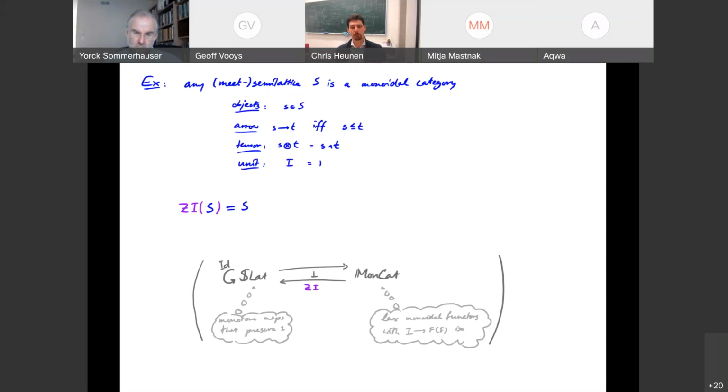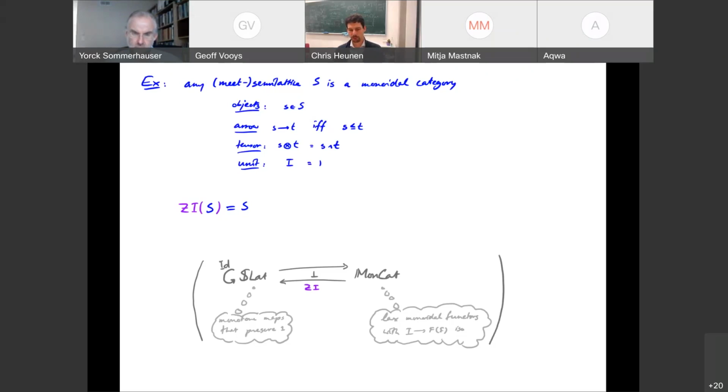Now if you look at what the central idempotents are in this setting, a lot of things simplify, because a central idempotent is a map into the tensor unit. So in this case, it's an element of the semilattice that is below the top element, so that's any element. And all these things about being central and left and right and being invertible just come down to saying that the meet of that element with itself equals itself. But that's always the case. So in other words, in a meet semilattice, any element is a central idempotent. So Zi of that lattice is that lattice itself. This is an isomorphism of semilattices.